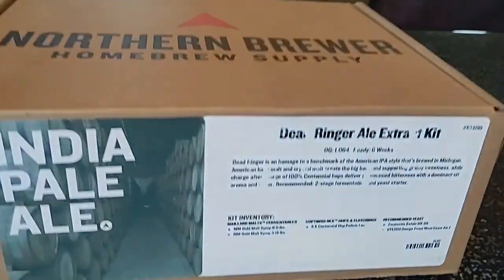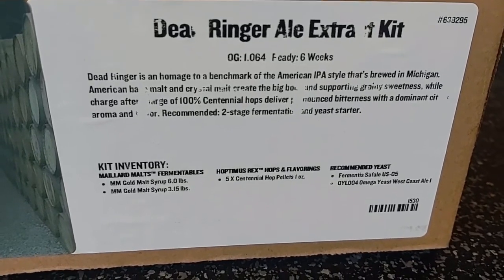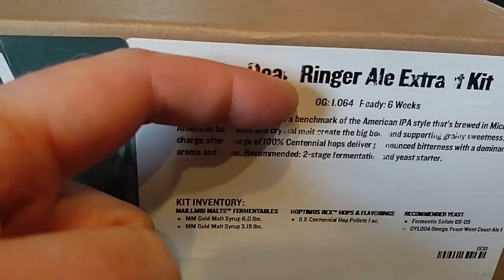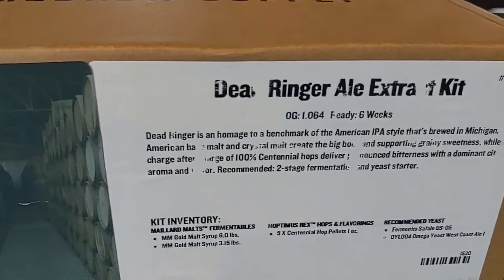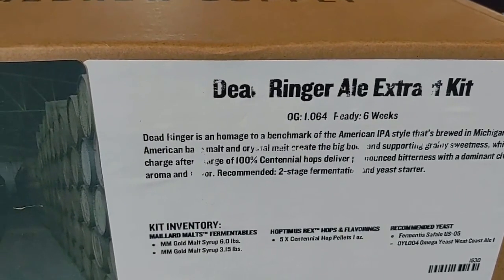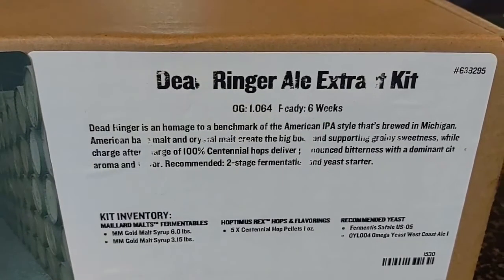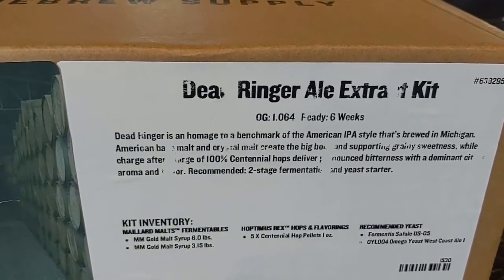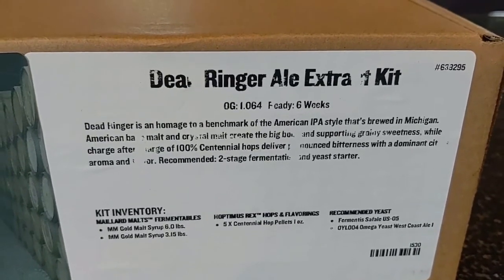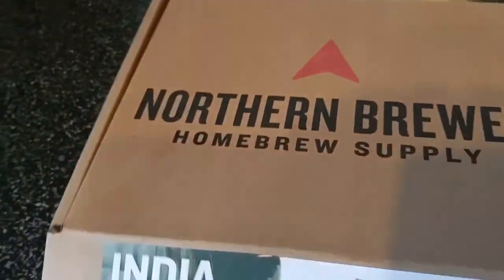So on the label, you get an idea of what kind of beer this is if you didn't know. You get some information such as the original gravity you can expect to get. Notice they didn't put the final gravity on the label. Again, that's something you get in the instructions on the Brewer's Best kit. You don't get that here. But something you get here that you didn't get on the other kit, it tells you how soon it will be ready to drink. And it says about 6 weeks. So that's pretty accurate. So anyhow, let's see what's inside this kit.